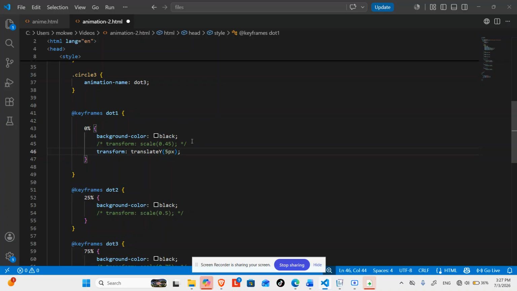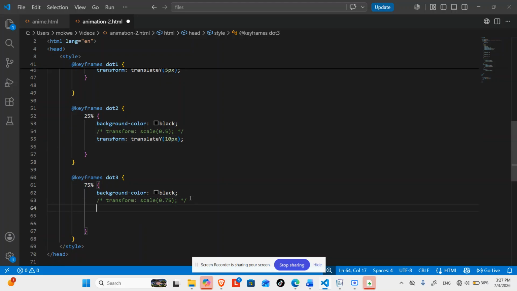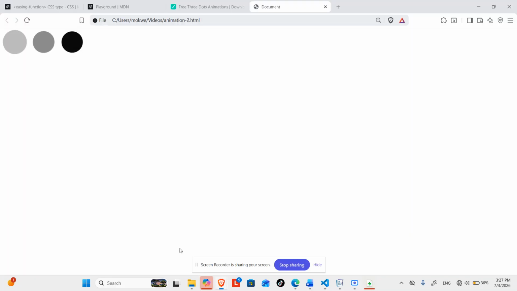Is it 5 pixels? Then here maybe 10 pixels, maybe 5 pixels. Again, let me see what's going to happen, but it should be a bounce up sort of effect.